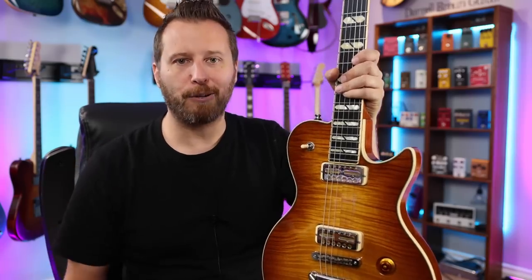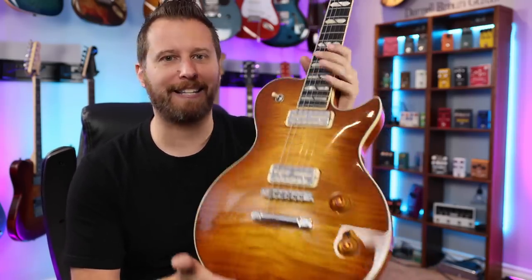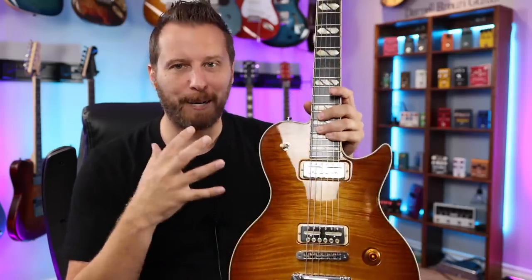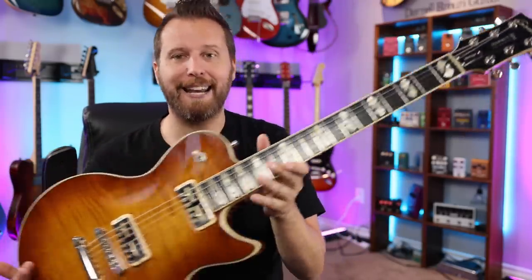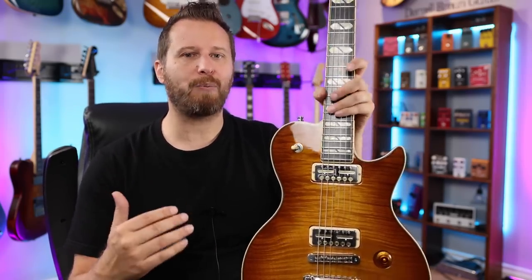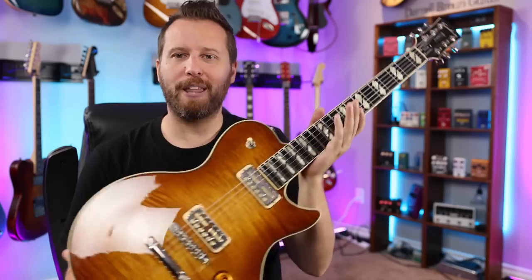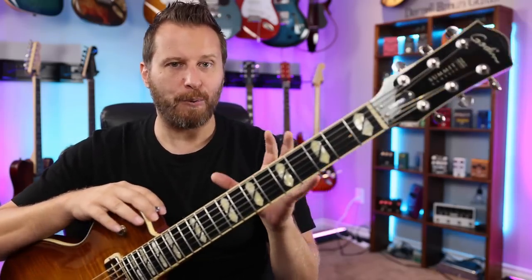So clearly there's lots to like about the Godin Summit. It plays well, it sounds great, it's lightweight, it's got interesting electronic features, it's got interesting pickups. Of course, aesthetically, it's absolutely stunning. So what are the downsides? I think the main downside is probably the price, because it competes with the Gibson Les Paul Standard in price as well. And I think most people, if they're looking for a guitar like this, are going to default to a Les Paul.